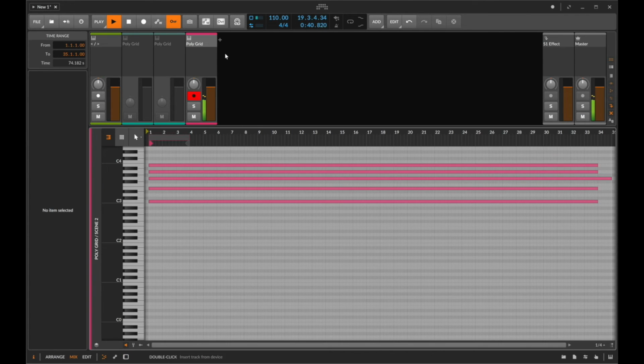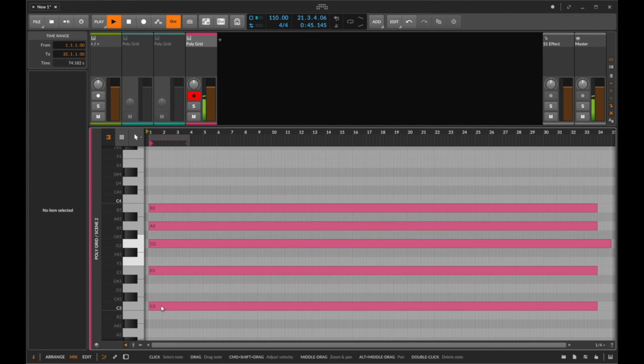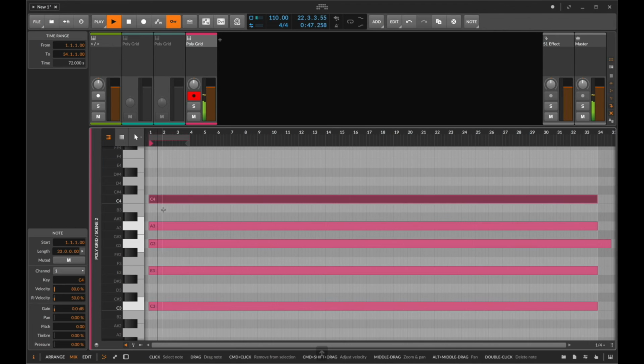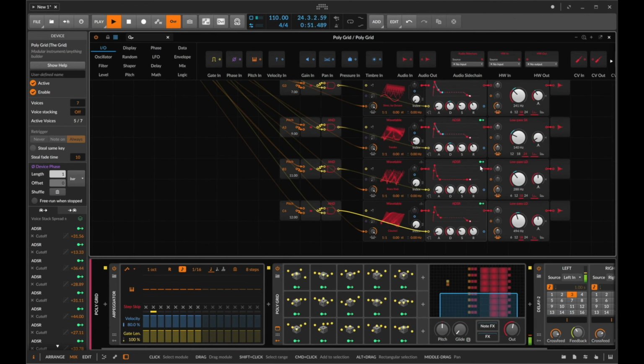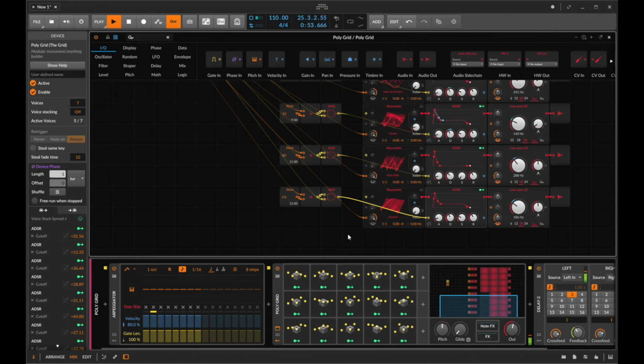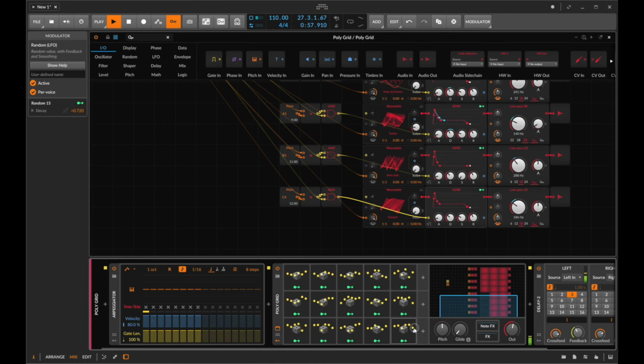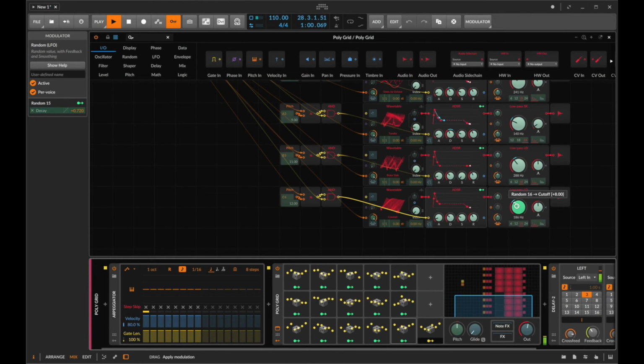Are there any notes we haven't used? Maybe we can bring one of those in. So we've got here, we could do a C there. Ooh, of course, we need to do a little bit of modulation on these guys.